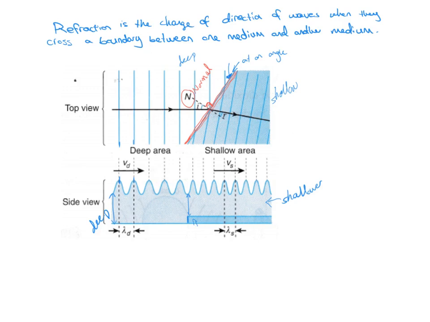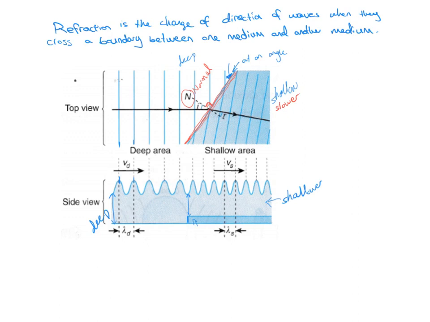So what you have in refraction is that you have the waves coming in here, and then at the boundary, so when there is a change from one medium to another, the direction of the waves changes across the boundary. So you can see the waves where the wavefronts were facing this direction, and now they're all of a sudden facing a different angle. And we will explain how this works. So as these waves start entering the shallower region, what happens is that they slow down. So water waves travel slower in shallow water.